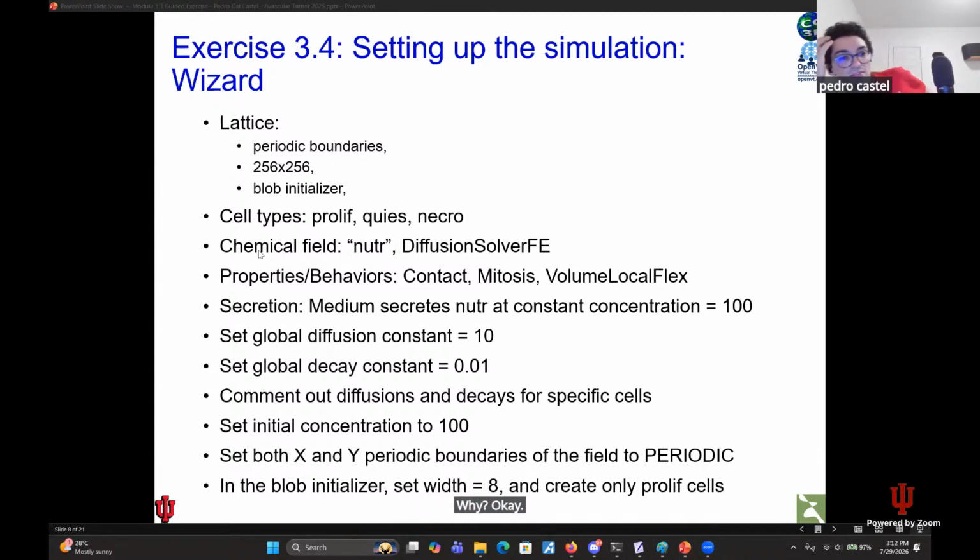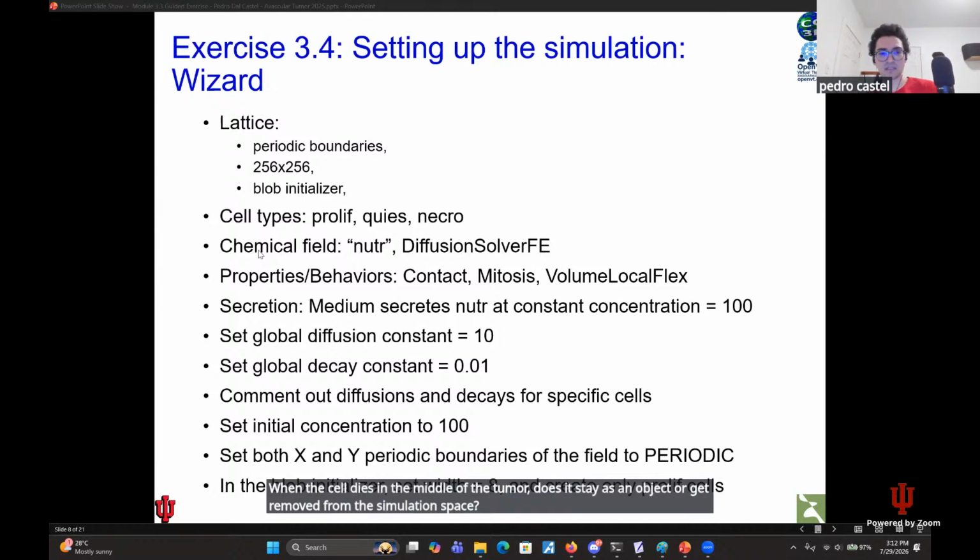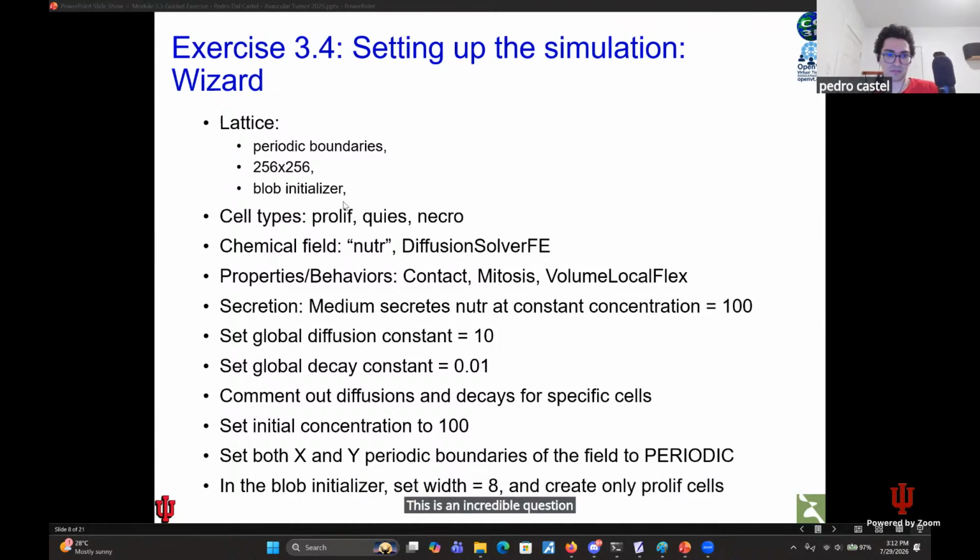When the cell dies in the middle of the tumor, does it stay as an object or get removed from the simulation space? This is an incredible question, to which I am not giving an answer yet. I will let you decide what to do. Shouldn't we select death as one of the properties as well?